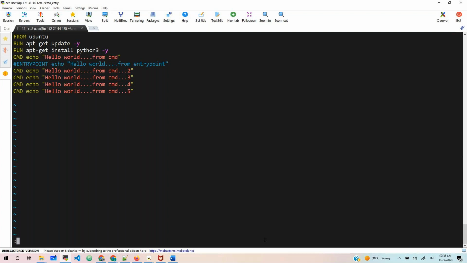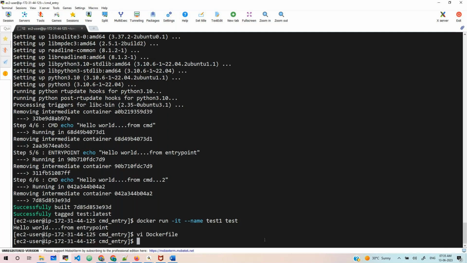Now which one will execute in this scenario? Only CMDs are there, five CMDs. Which one will execute? Let's build this.